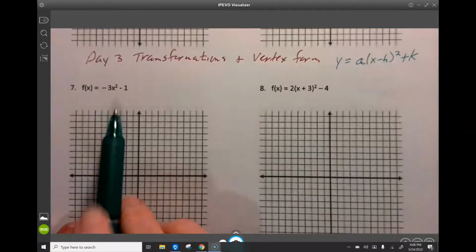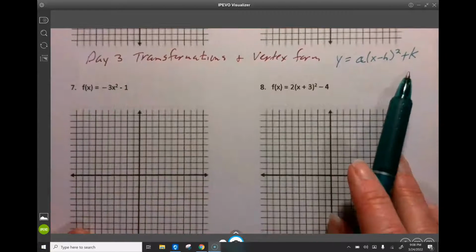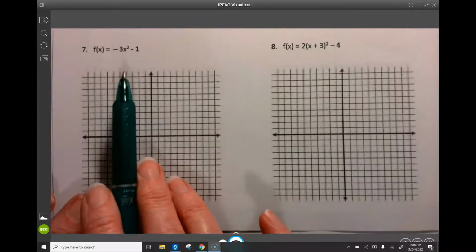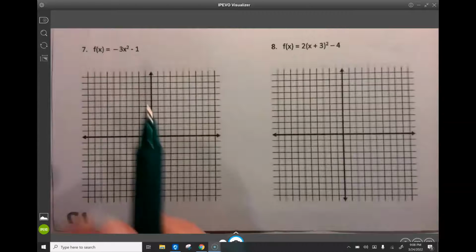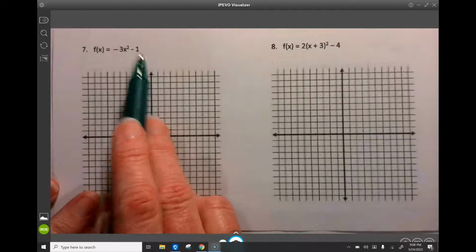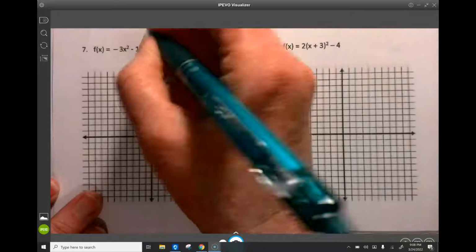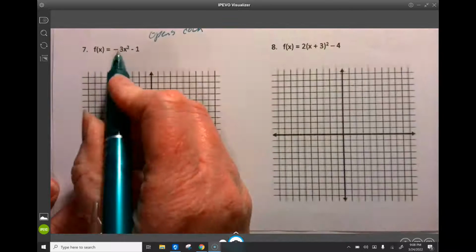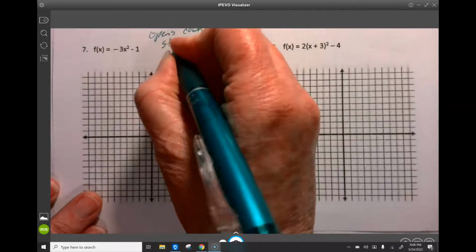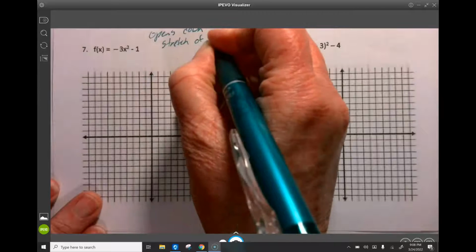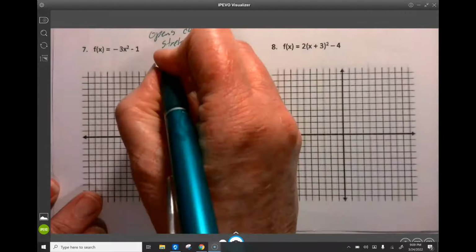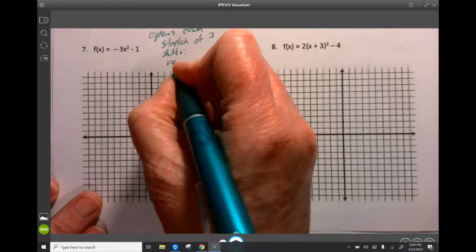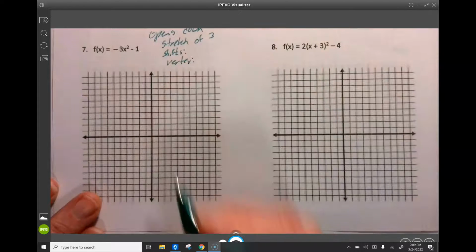so we started on these yesterday, and we talked about the parts of a parabola too. So we're going to go through and list all the things that apply for that parabola. And a lot of times it's easier to just go left to right. So we know that it's going to open down because it's negative. We know that it has a stretch of 3. We know that it has some shifts. And when we do the shifts, we're also going to write the vertex because they're related.